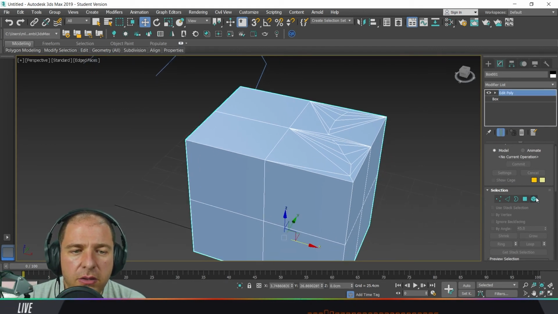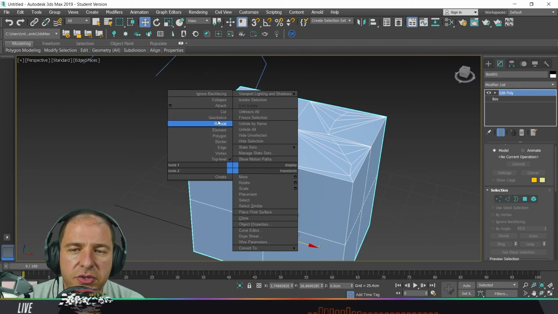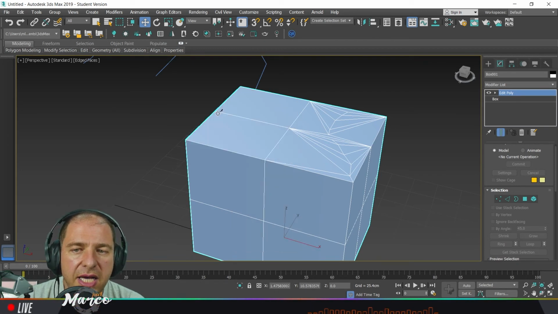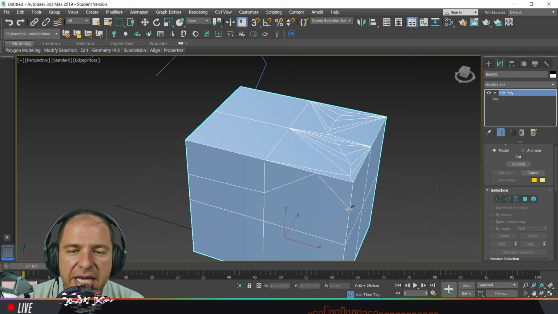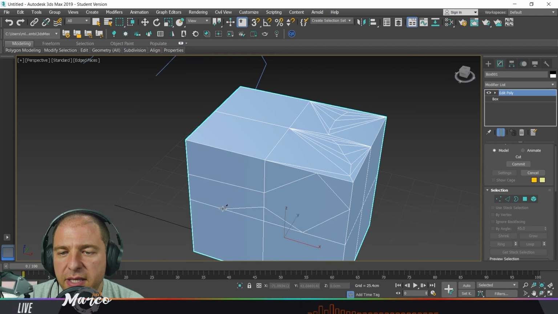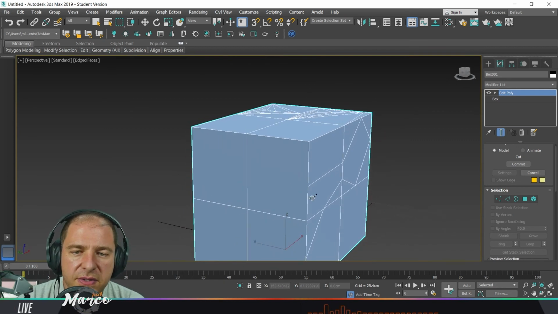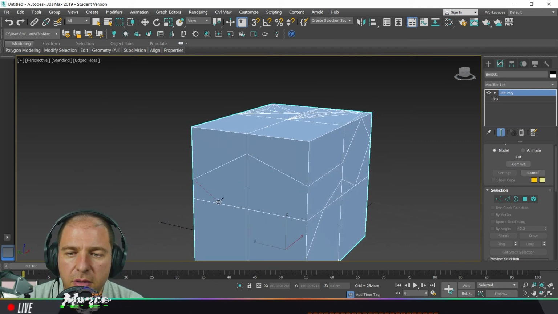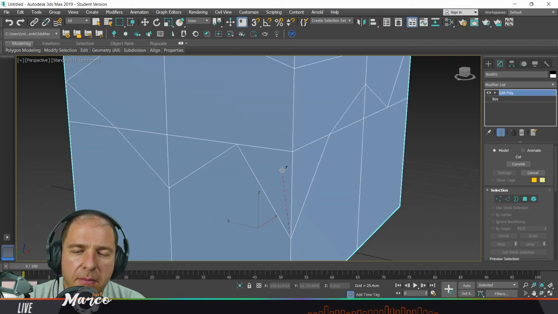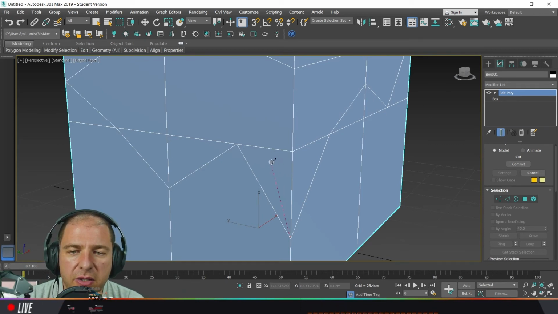So first of all, even if I have no selection here, if I right click on my object, I can find this button called Cut. And when I click on my object, I can cut existing faces in order to add additional edges along my editable poly. And when I do this, my mouse shape changes, because when I am in the middle of nowhere, I have this small square with these small lines.